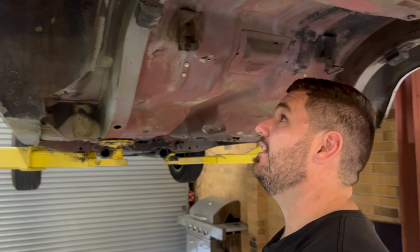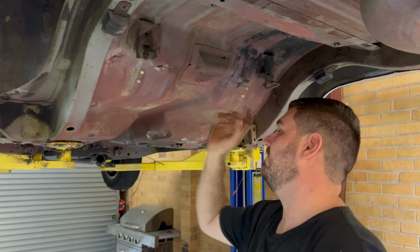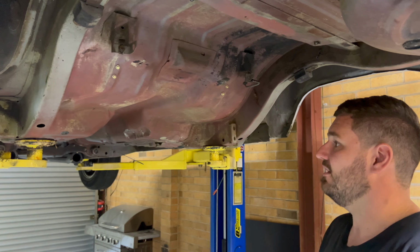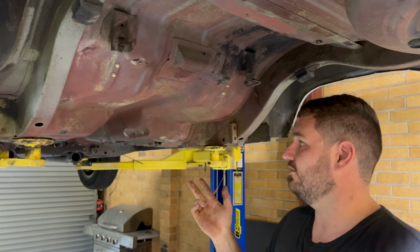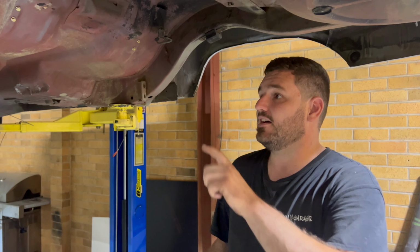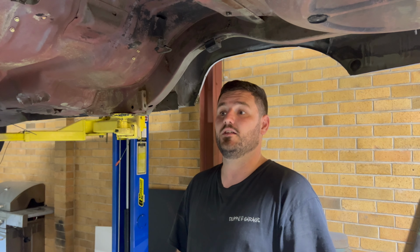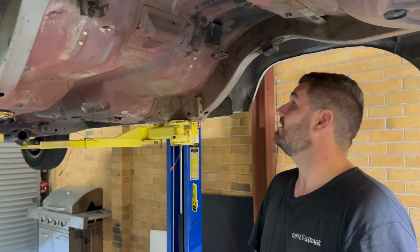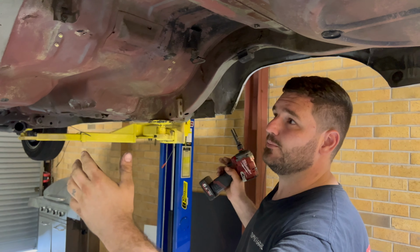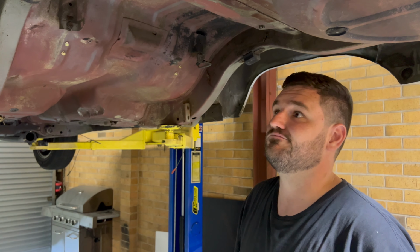So how'd we go? Pretty good. We got everything stripped out of here, so I'm gonna pull these off. Plug in the transmission and move on to start fitting the chassis rail braces and then the spring relocations and the sliders, fit up the springs there and start moving forward with all of that stuff, and then try and get the 9-inch in, get it centered, located, work out how long it's got to be, put my wheels on, center it in the arch, and then tub it, go from there.